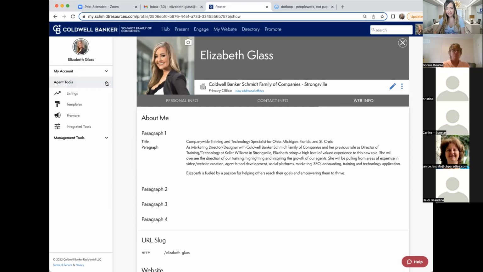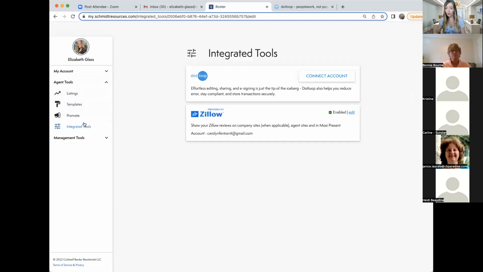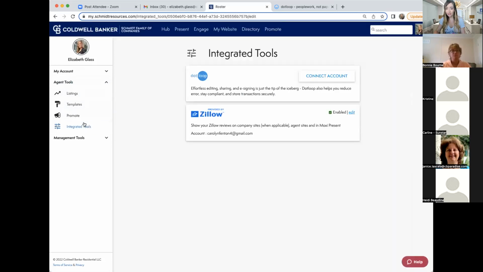Again, you probably have already done this, or maybe your ASC has done this for you, so I apologize, but just a very quick notation here just to show you because it will help your product work correctly. What we're going to click on is called Integrated Tools. So we're not just working with Moxie, we're having Moxie work with our other tools and applications, and they connect as well to make a better service provided to you.